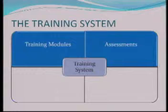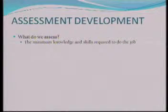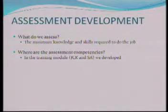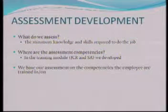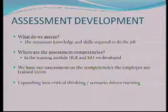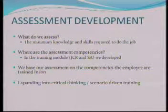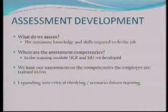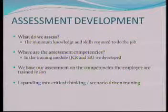Thank you. All right, so assessments. So we do that test. We take them to the class, we train them, and then we take them out and we assess them on all those minimum knowledge and skills. We assess the competencies in the JCR standard answers. Then we base the assessment on the competencies that they're trained on. So we take that information, we make a course, we train them, and then they have to actually go out and do that task, either after being demonstrated or, some of them being very simple, they just go out and replicate the task, etc.